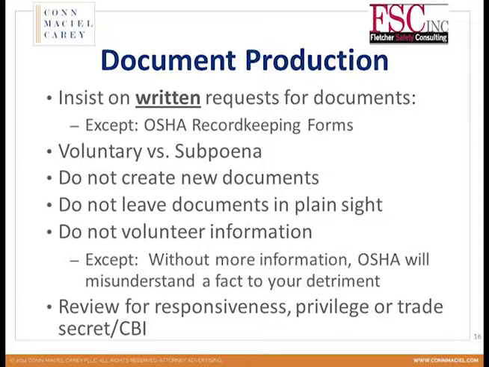One of the biggest things here, which we sort of skipped over, is voluntary versus subpoena. Most of the document requests during an inspection are voluntary until you've upset the inspector so much that he runs off and gets a subpoena. With a subpoena, you've got to be really careful, because if you don't produce everything that is responsive to that subpoena, you might be limiting your ability to introduce a new document later.